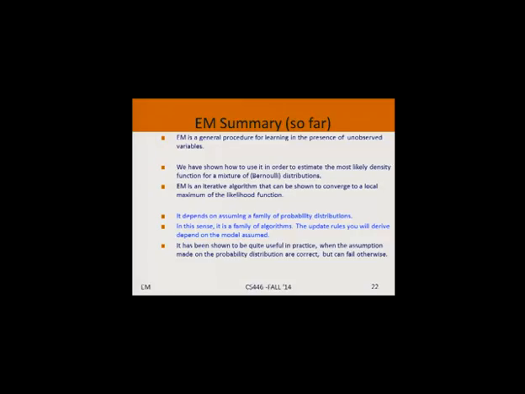It's really important to realize that it depends on a family of probability distributions, because the update rule, the specific algorithm that you run, how you update your parameters, will depend on this specific family of distributions. And we're going to give you an exercise where you'll do the same thing that I did for the coins, only with a different probability distribution. You'll have to derive the update rule. Now, the algorithm is actually very, very good, especially when you make good assumptions, so you work with the right family of distributions.